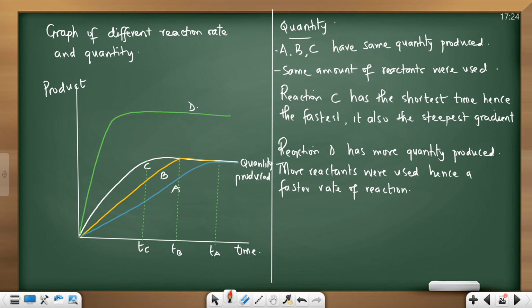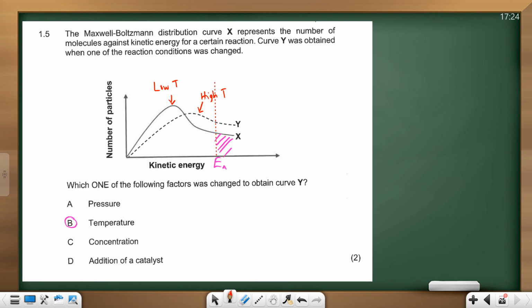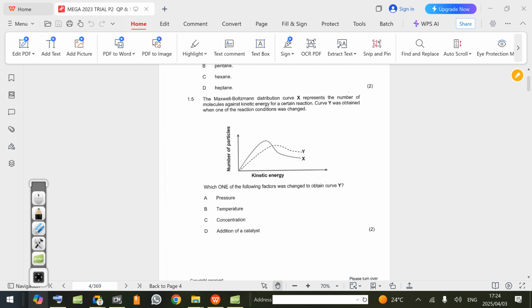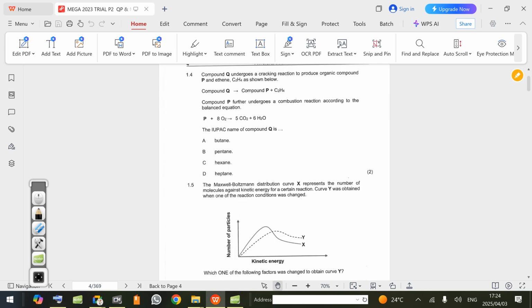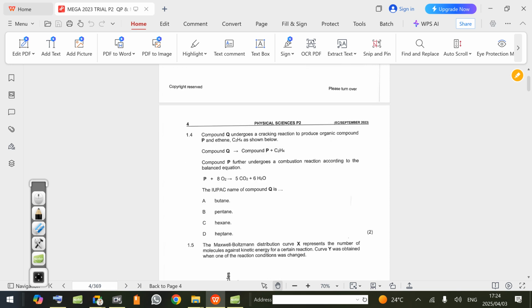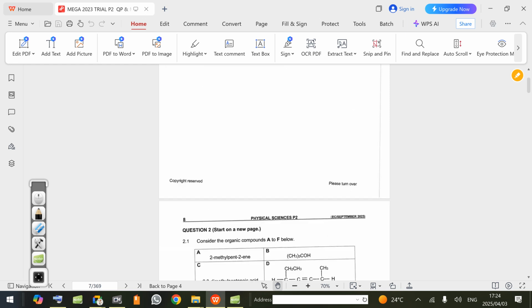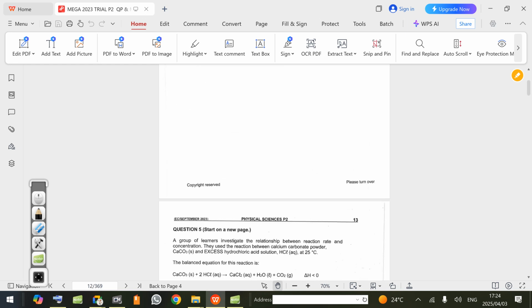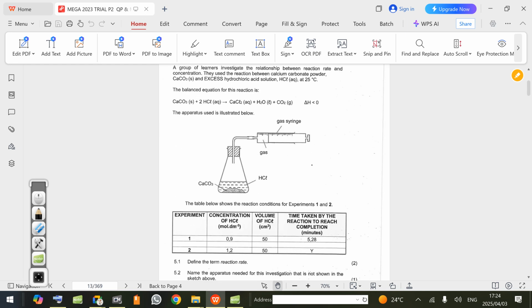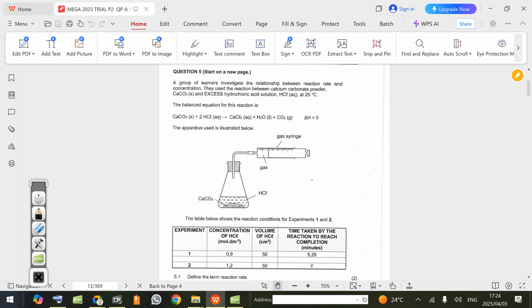All right, guys, let's go look at a full question. We're going to look at multiple choice and look at a full question for every paper. So this is, I don't even know which paper this is. This paper is Eastern Cape 2023. Okay, beautiful. So we look at multiple choice. I don't want to run away from multiple choice. We like doing that. Okay, we're going to look at this graph.